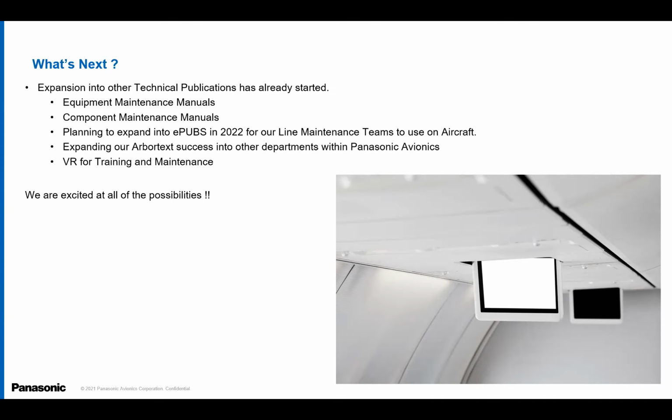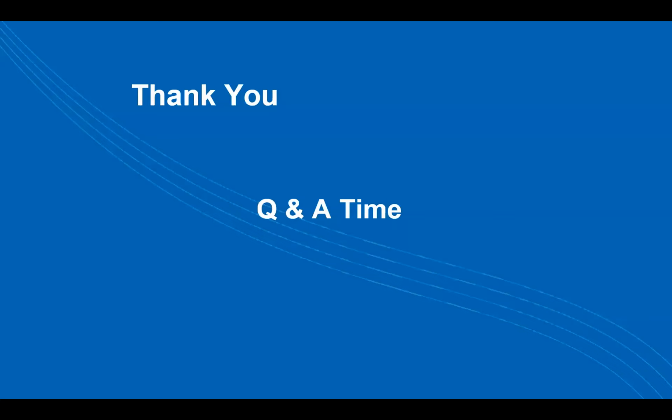We're expanding our Arbortext success into other departments within Panasonic. And we're even looking at VR for training and maintenance. We are very excited for all the possibilities, and it's all because of the PTC product line, because of Arbortext, Windchill, and Creo. That's pretty much my presentation. I know I went kind of fast, but if you have anything for me, that would be good.